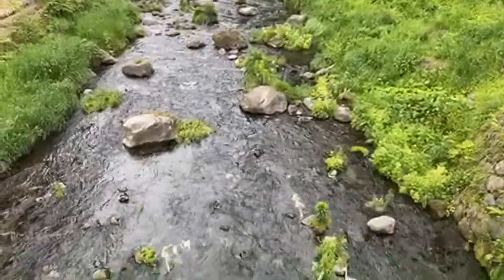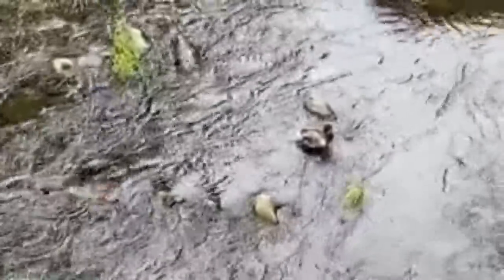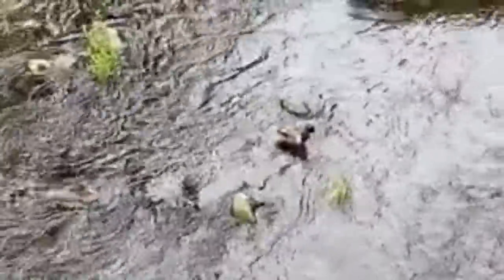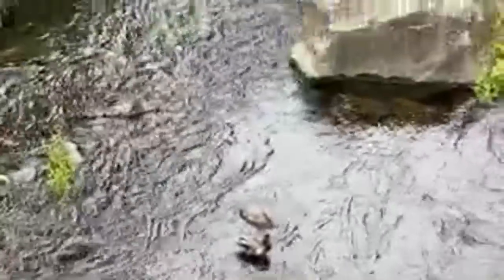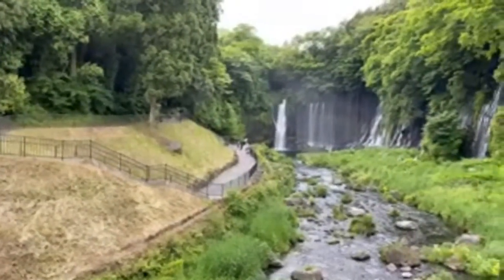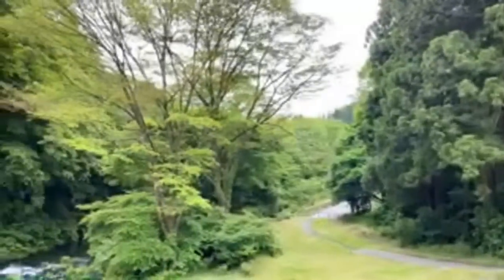I see a duck? Yeah. Where? Oh, there's a duck! Wow, it's beautiful. That's a country duck. The city ducks aren't as pretty. He notices me. I know, I would love to camp here. I would love to just pitch my tent right there. Spend the night and eat at one of the restaurants up there. Look at the other side.